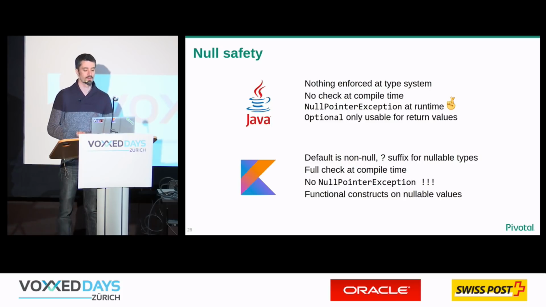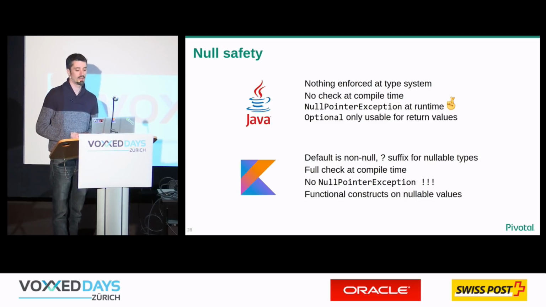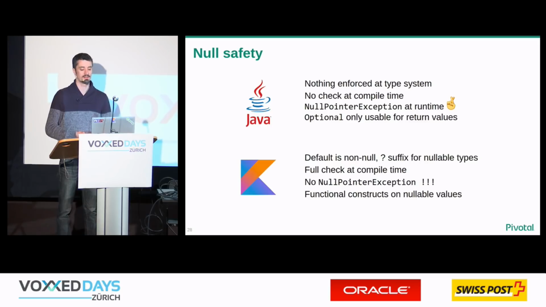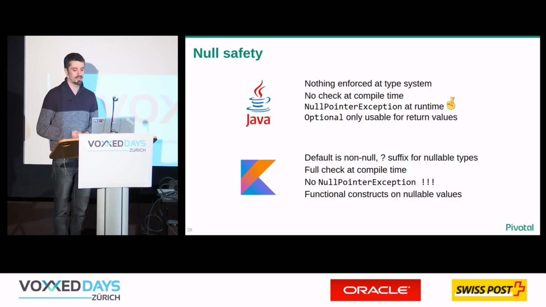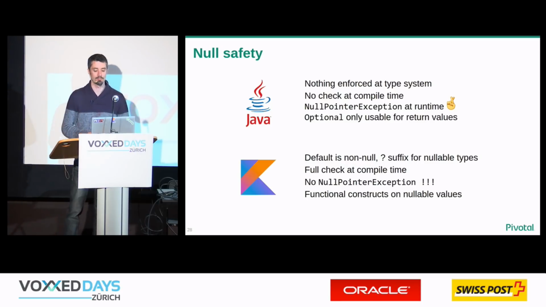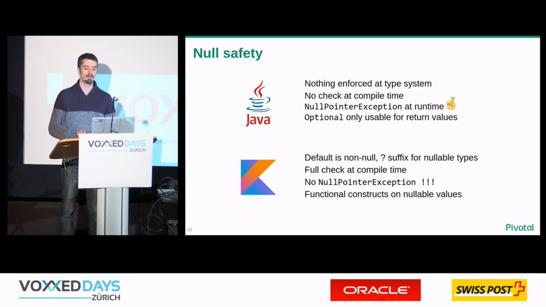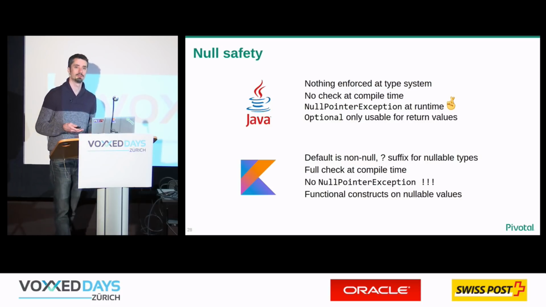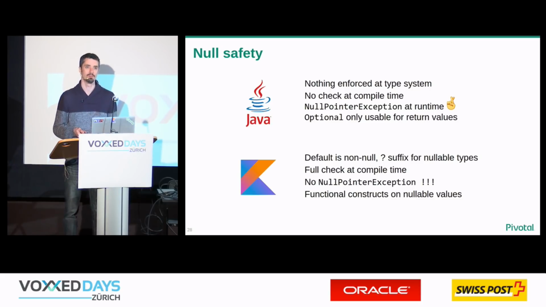And so in Kotlin, there are various types of developers. Some developers are really heavily functional and prefer to use optional-like types, but the majority of developers in Kotlin are using the fact that null safety is explicit in Kotlin. So by default, a type is not nullable, and you have to add a question mark at the end to specify that it's nullable, and that provides full check at compile time, no null pointer exception, and functional constructs are provided on nullable values. That allows us to use nullable values to signify that a value could provide a value or not. So it's not a bad thing in Kotlin to use nullable values. It could be used as a clever way to signify that something will or not return a value.